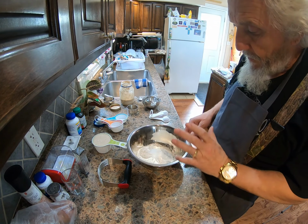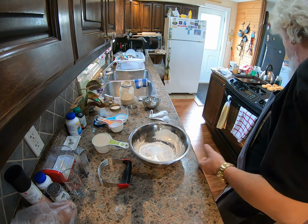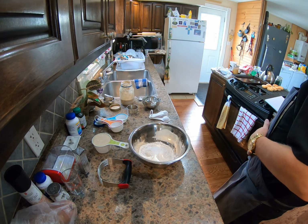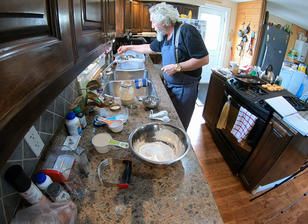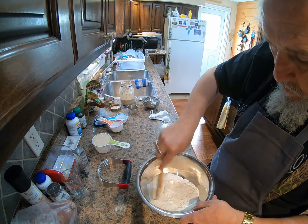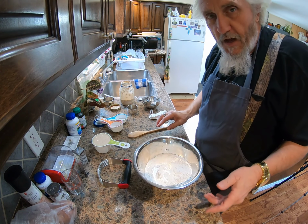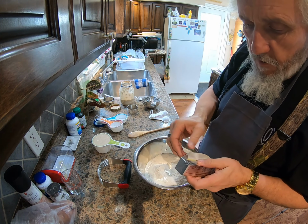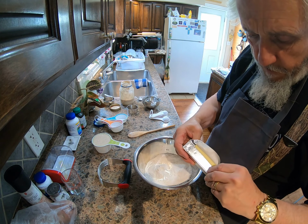Just a recap, we've got the 1.5 cups of flour, 1/2 teaspoon of baking soda, 1 teaspoon of kosher salt, 1.5 teaspoons of baking powder, and 1/2 teaspoon of sugar. That's where we're at. So we're gonna get that mixed up, and we'll take it from there. So that's that. Next, we're gonna add a half a cup of unsalted butter.